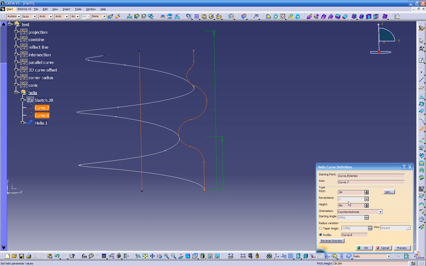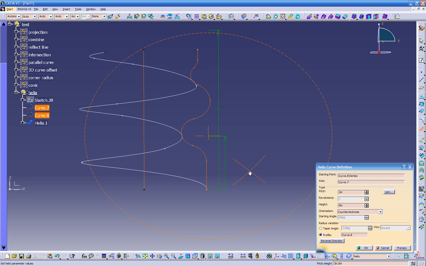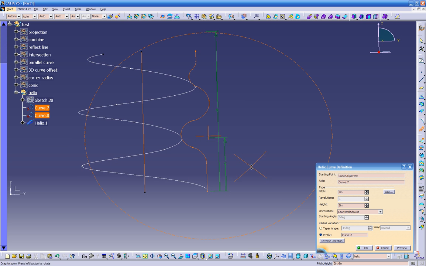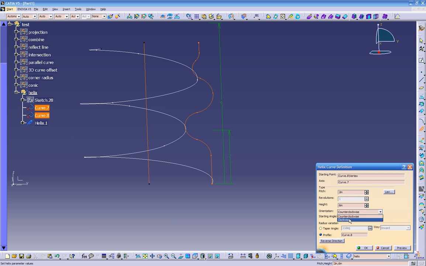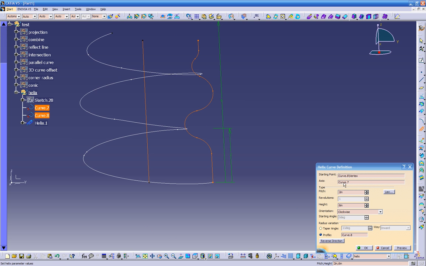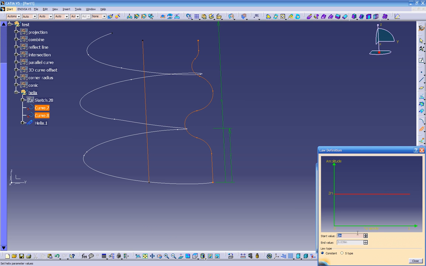If you see right now the revolution has changed a little. So our pitch became 2, and our height is 6 inches. So we can make this counterclockwise, clockwise. We can click on the S type, like 200,000 on end value.